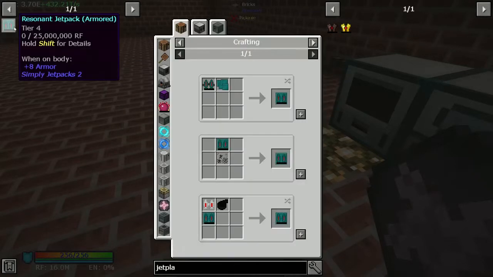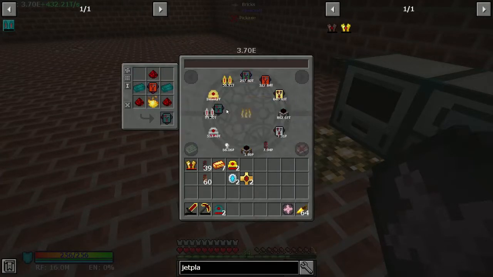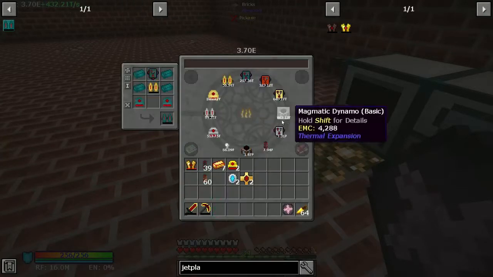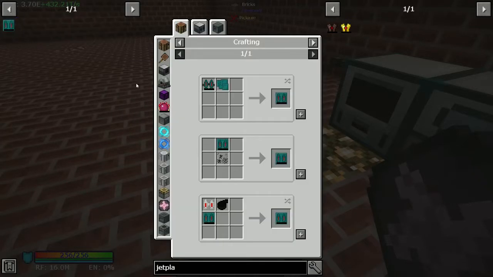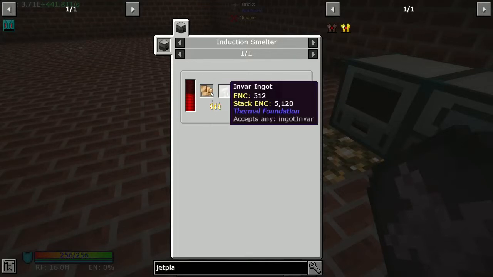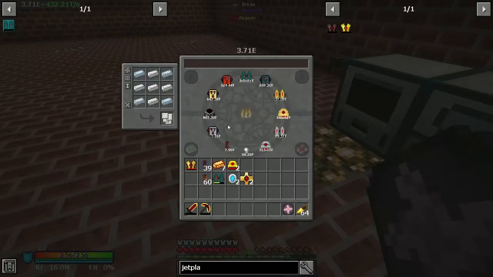Oh, that's right, I need to make this guy. There he is. Then I can make this guy. Resonant jetpack. With the resonant jetpack, I also need the Enderium plating, which is Enderium and Invar armor, bronze, iron. So let's make iron armor.